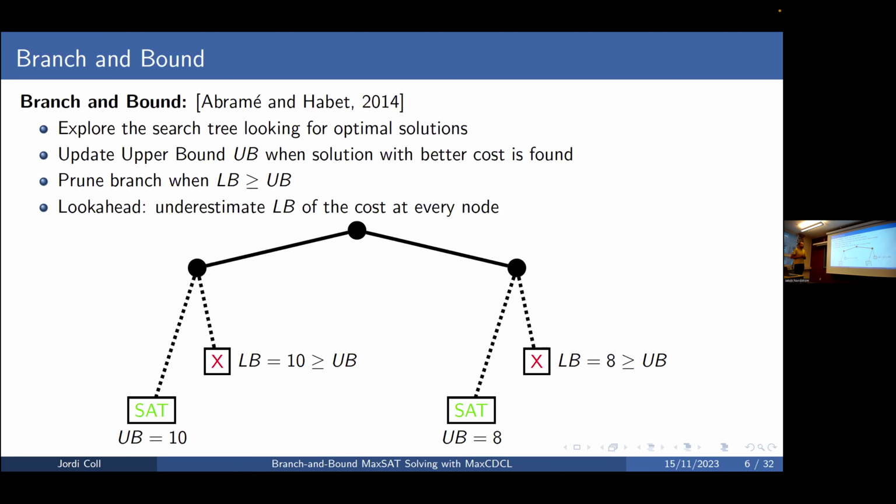Okay, but an important part, a very important one, is that we also incorporate lookahead into this process, meaning we don't really need to wait until the cost of the partial assignment is greater or equal than the upper bound. Imagine, for instance, that the upper bound is 10, and my partial assignment's cost is 5. What we will do in some cases is run a lookahead process that will try to guess if any extension of the current partial assignment will have a too large cost, a cost that reaches the upper bound. That's the point, okay? Without the need of exploring all the part of the search tree below this node.